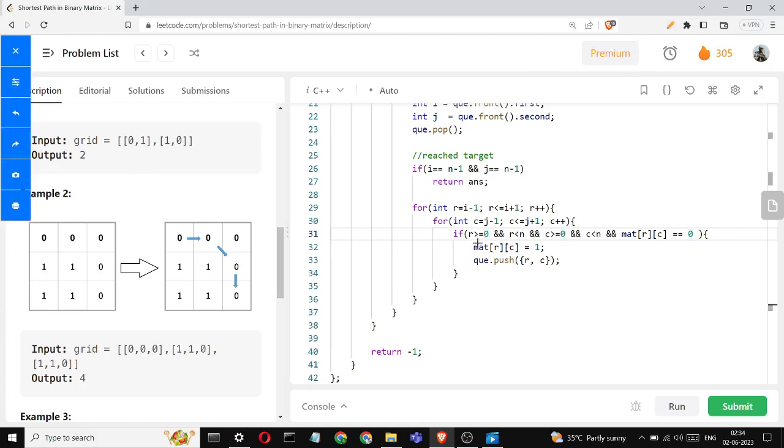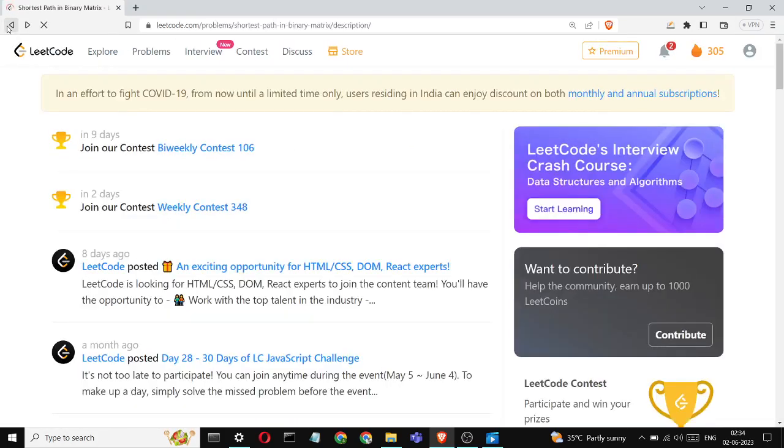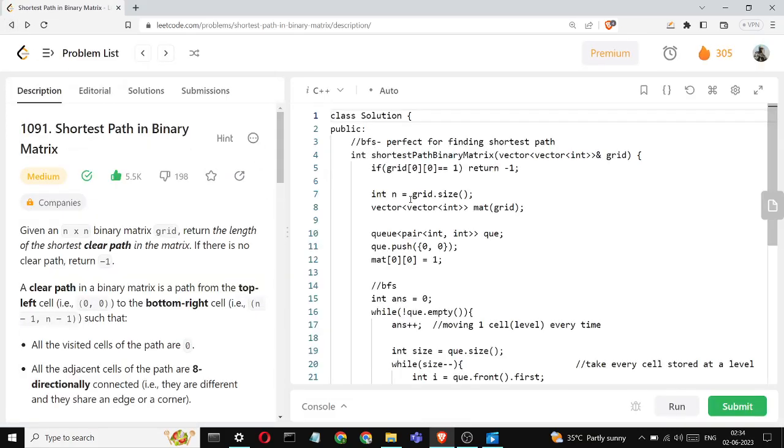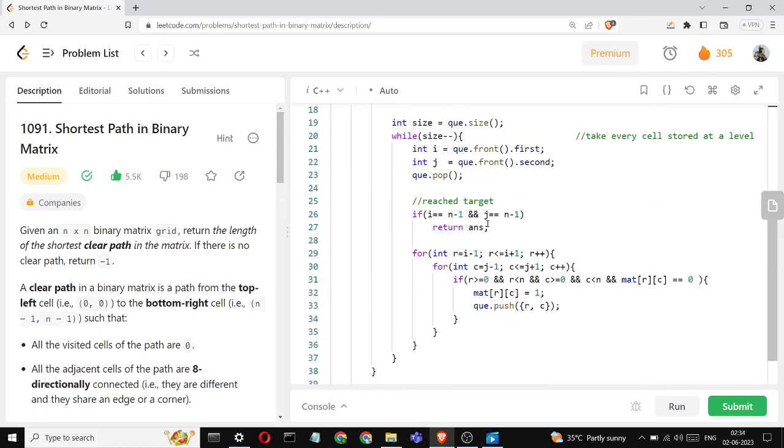So the basic condition we have given is that the cell we are checking is inside the matrix: the row is correct, the column is correct, and this cell has not already been visited.